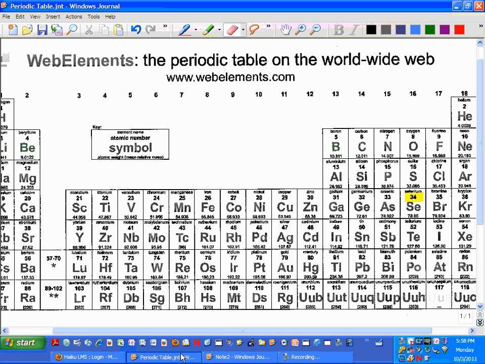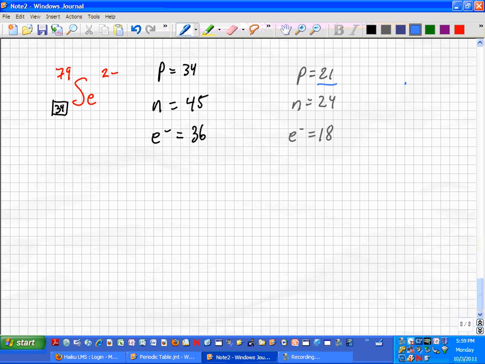21, 21. There it is, right there. Scandium, 21 protons. So my symbol becomes Sc, scandium. And I'm going to go ahead and put 21 down in the corner here because that's my number of protons. That's my atomic number. Number of neutrons is going to be pretty easy to get at this point because all I know is I got to add up these two numbers right here, add my protons and my neutrons to get my mass number. So that's going to be 45. 21 plus 24 is 45.